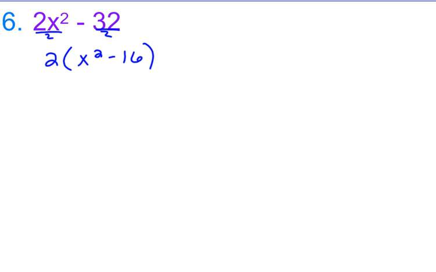Is that something I can factor? Sometimes it is and sometimes it's not. You don't always have to be able to factor this, but you always have to look to see if you can. It's 2 terms, so I'm thinking difference of 2 squares. Are they both perfect squares? They are, right? So if I was thinking to factor x squared minus 16, I would do x plus 4, the square root of 16, x minus 4.